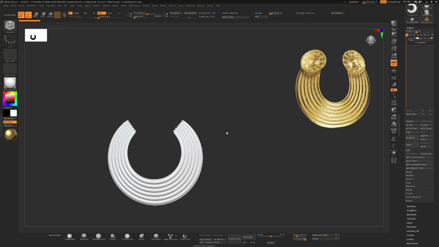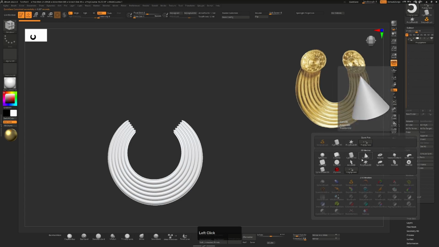So now we have this part here, we're ready to go and create the discs. They're basically just cylinders or discs in shape, and we're only going to create one and then mirror it over to the other side. So the easiest way to do that is just to append, and we can just choose to append a disc, a circle 3D here, or a cylinder, whichever. I'm going to take the circle 3D.